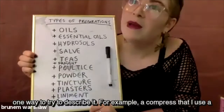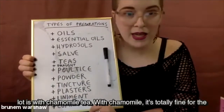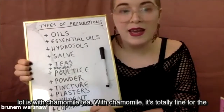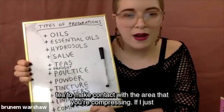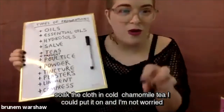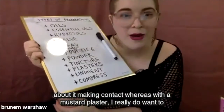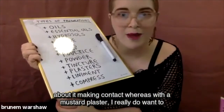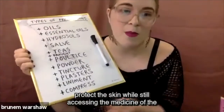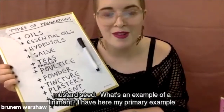For example, a compress that I use a lot is with chamomile tea. Chamomile tea is totally fine to make contact with the area that you're compressing. So if I just soaked a cloth in chamomile tea, I could put it on and I'm not worried about it making contact. Whereas with a mustard plaster, I really do want to protect the skin while it's still helping access the medicine of the mustard seed.